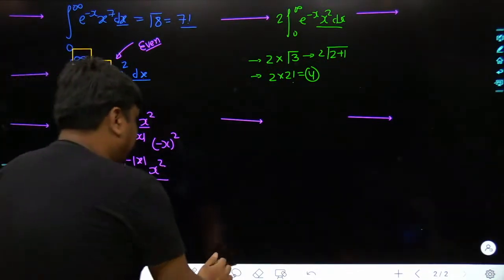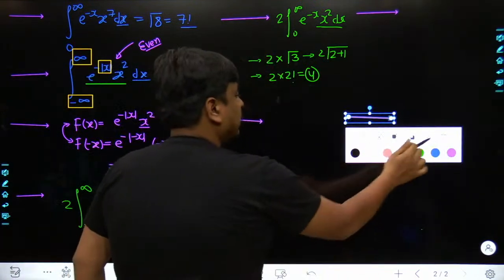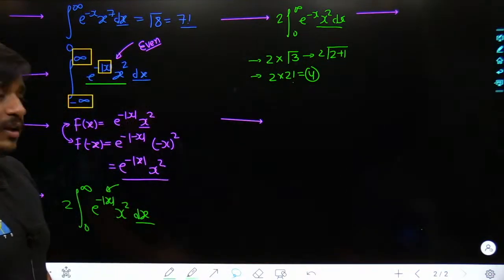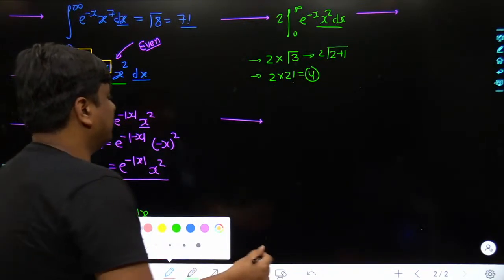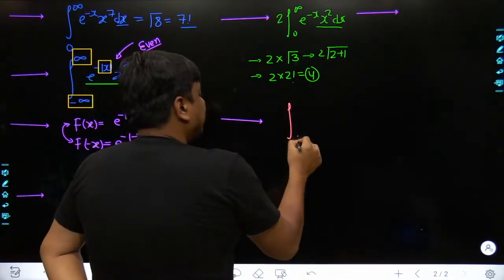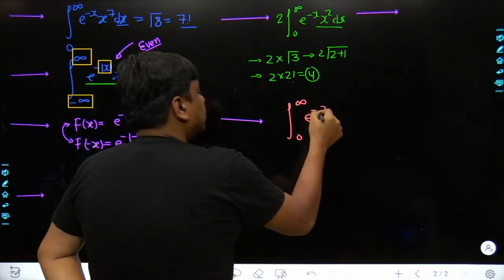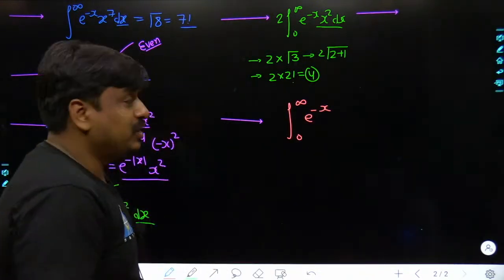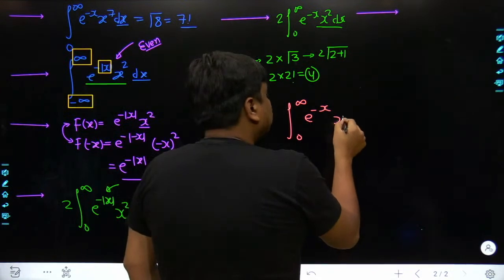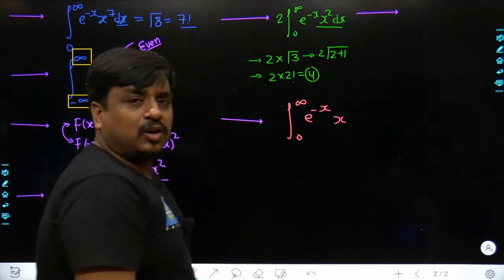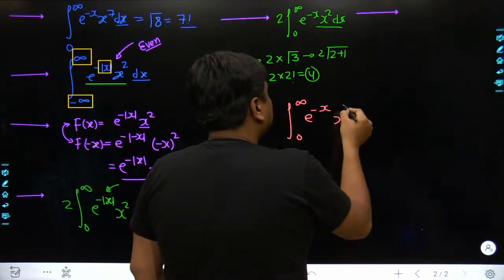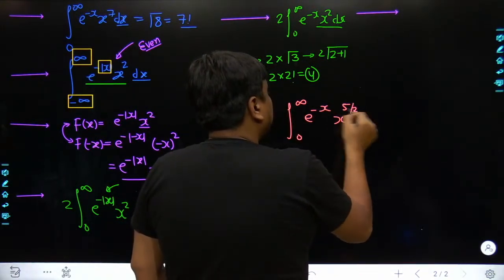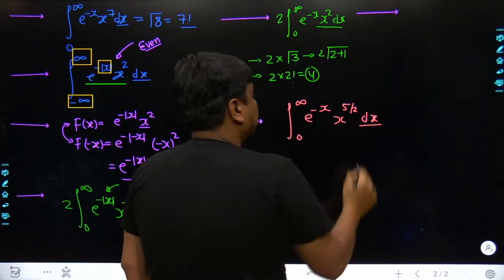Yes, in the same sequence, let me move forward and take the next question. Again, I would be designing this question by myself. See, the nature of the problem has changed a bit. The integration is still from 0 to infinity, still e to the power of minus x is involved within your function, but rather than having the power as a whole number, the number has now changed to a rational number. Let's take it as 5 divided by 2, dx.